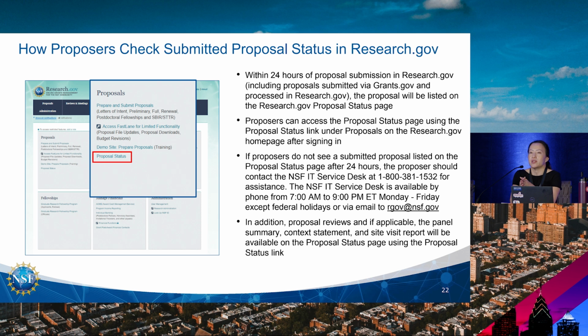When you submit a proposal to NSF, there's a lot of processing that goes with it. I would not sleep at night until I go in to Research.gov, go to proposal status, and if I see that proposal there with a proposal number, the proposal is with NSF. If you go here and you don't see it, we do not have it at NSF. So no matter what, the next day after you submit a proposal, please go in and check proposal status. When you log in, it's a link under the proposal section. It's the very last link.